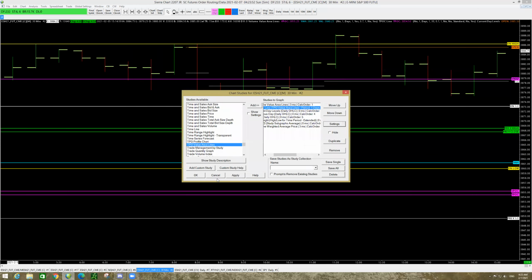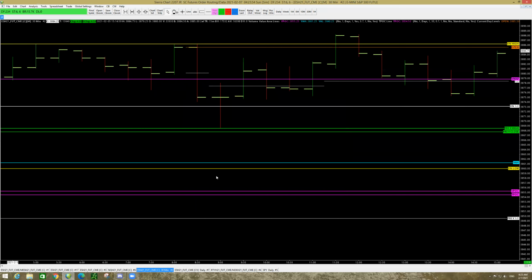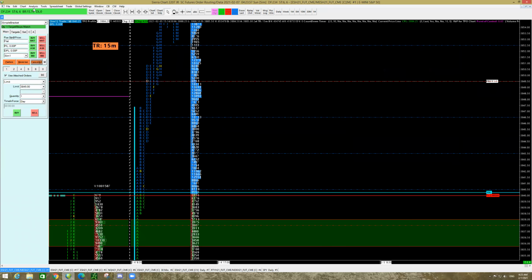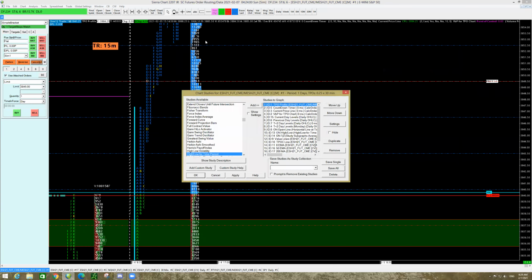All right. So then up here, again, this is study price overlay. So you can just duplicate this one if you wanted to, or go over here.